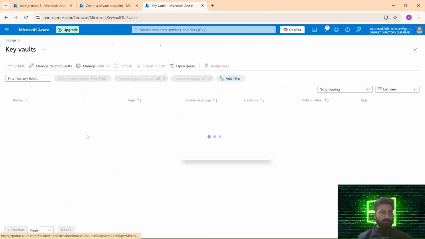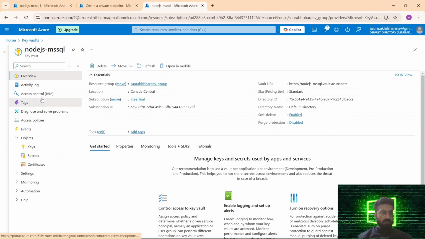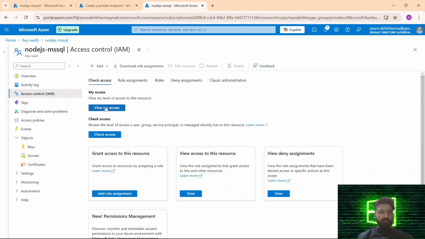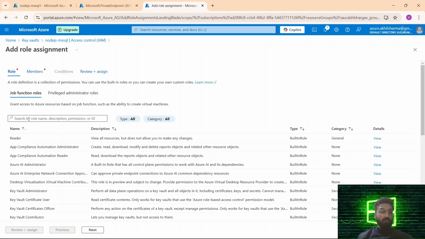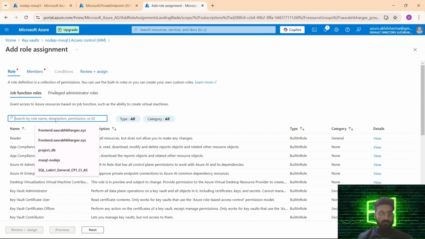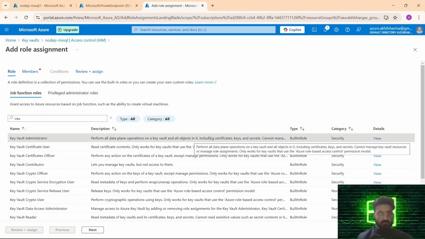Let's go to IAM first, and I will give myself permission. Even with this administrator account by default, you are not able to create any secrets or add any secret. So I will give myself permission to perform all data, key vaults, secrets, objects, including.